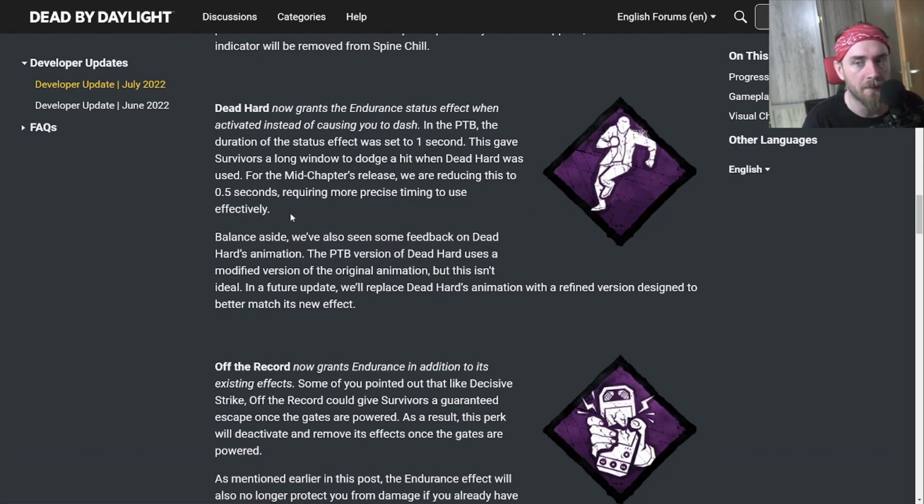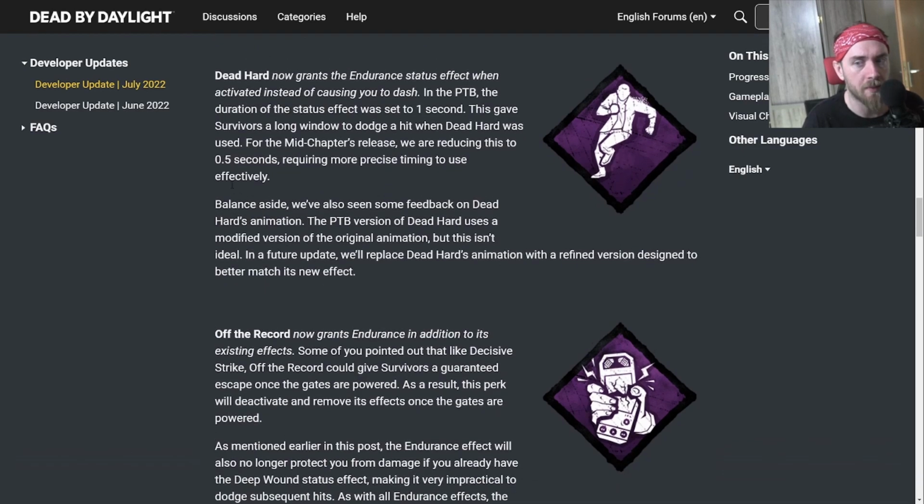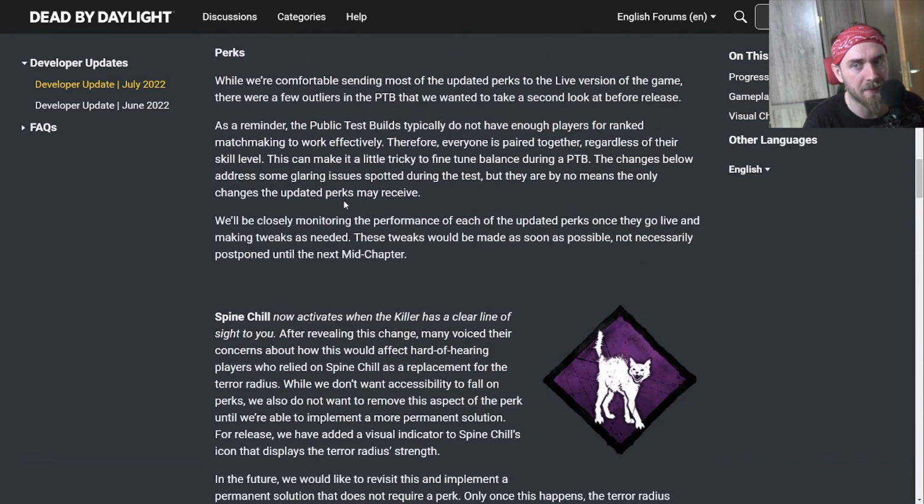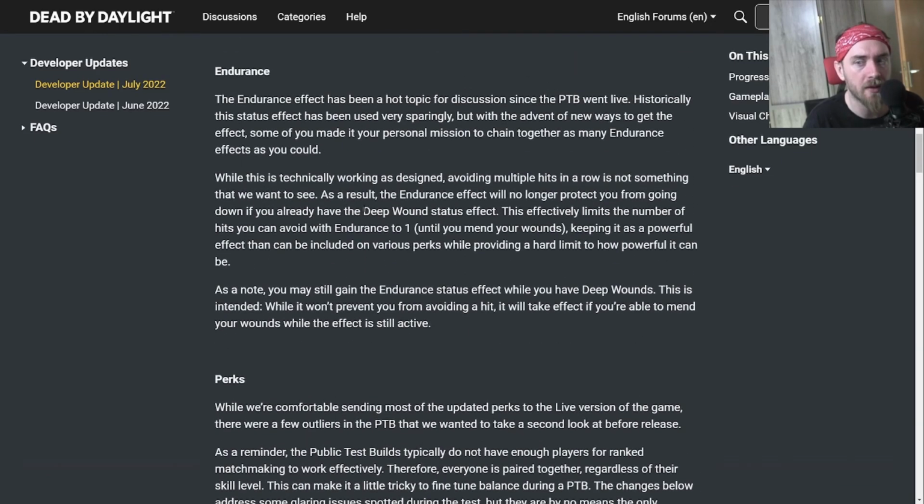Now, Dead Hard, they reduced the time of the endurance effect that Dead Hard gives you by 0.5 seconds. So you need to be more precise with the timing. Now again, does Dead Hard still protect you if you're already in deep wound? Because they don't make a difference. The way they say it, as a result, the endurance effect will no longer protect you from going down if you already have the deep wound status effect.